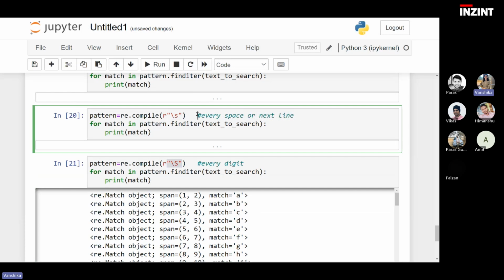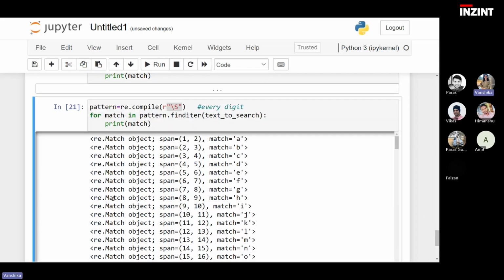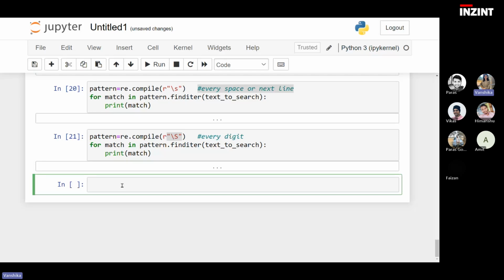So apart from space and next line, anything else will be matched. Okay, so these were some of the characters that you can use along with the backslash, and they are used to match some particular kind of instances.